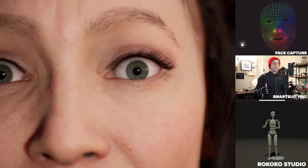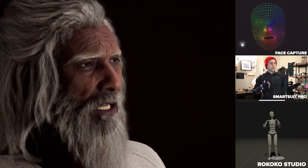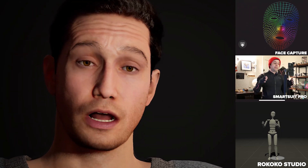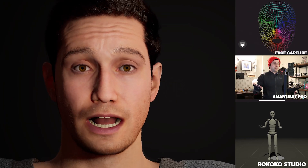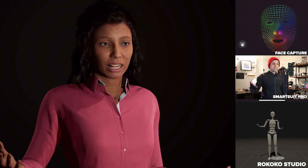Pretty much everyone will benefit from having a really solid character creation tool where the hair and clothing physics are all taken care of — it's going to be great. While we don't have our official workflow up yet, we did just release a Rococo animation hour where I run through the workflow I'm currently using, because it's evolving day by day as we keep playing with the MetaHumans. Go check out that video if you want to see how I got the entire Rococo motion capture ecosystem up and running with the MetaHumans.